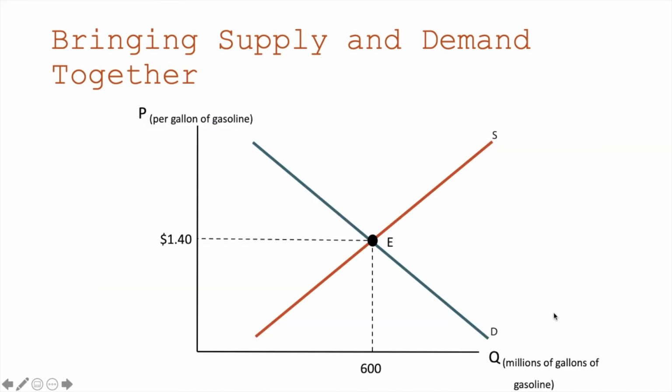Okay, so here's an example of an equilibrium. As you can see here, I have my downward sloping demand curve, a bunch of corresponding prices and quantities demanded out along these axes. I've got my upward sloping supply curve. This represents all the sellers in the market for gallons of gasoline. Where they intersect, this is my equilibrium point. So at this point in the graph, given supply, given demand, the price per gallon is going to be $1.40 per gallon, and the equilibrium quantity is going to be 600 million gallons of gasoline.